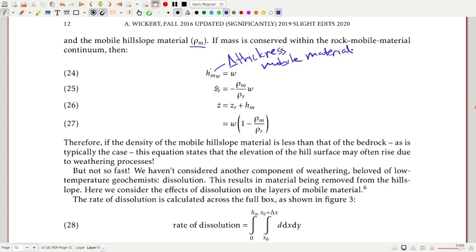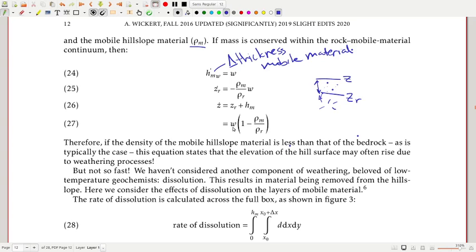Now the change in the elevation of the rock surface. Here Z is the surface right here, Z sub R is the surface right here. We have rocks down below that, and we have our mobile material up here. The change in rock surface elevation is going to be equal to negative the weathering rate, and so this is going to be going down through time as the thickness here is expanding. It's related to the density of the mobile material divided by the density of rock. If the mobile material is less dense than the rock, this might not be going down as fast as this section here is growing.